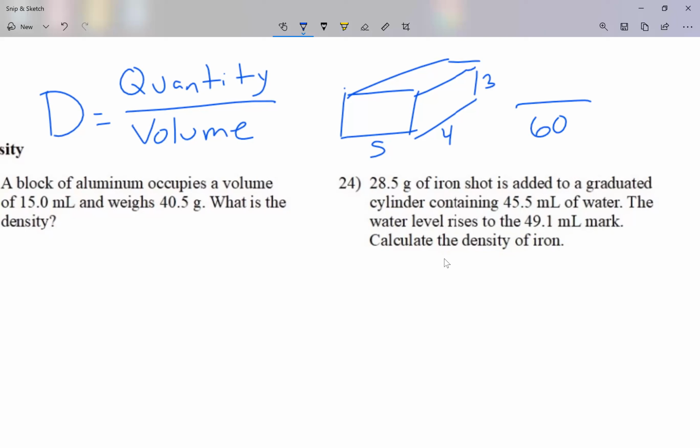But then I said, I'm going to have 120 chocolate chips. I want to know what's the density in cubic inches of this cake. So basically, how many chocolate chips are there going to be in each cubic inch? I just said there were 120. So quantity divided by volume, in this case, will be 2. All right, something as simple as that. So 2 chips per cubic inch. So we can do quantity over volume.